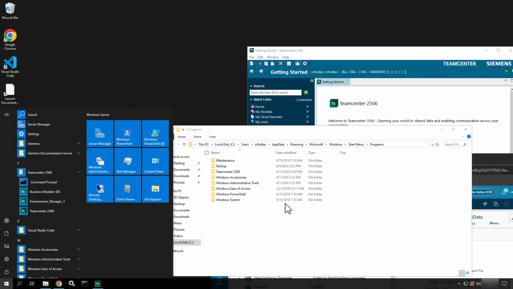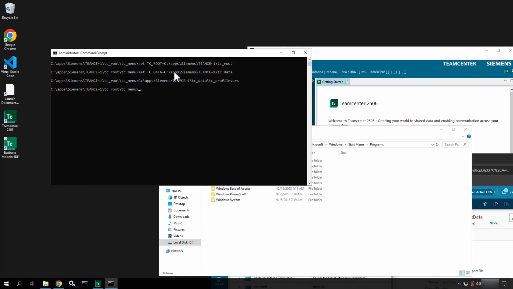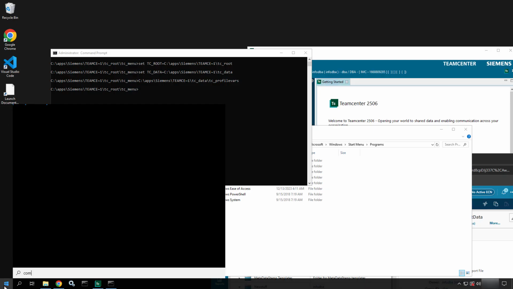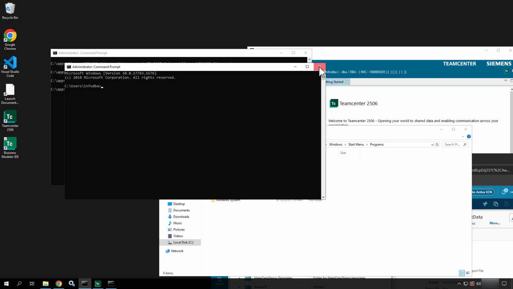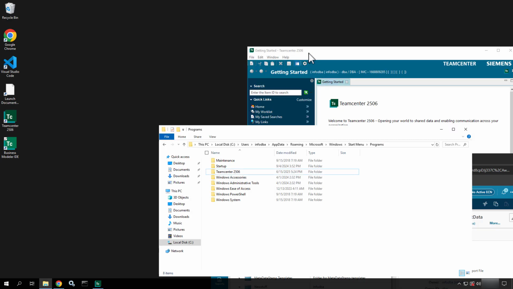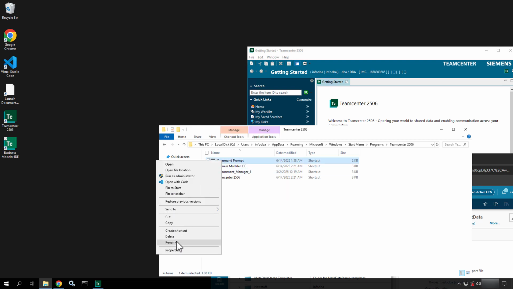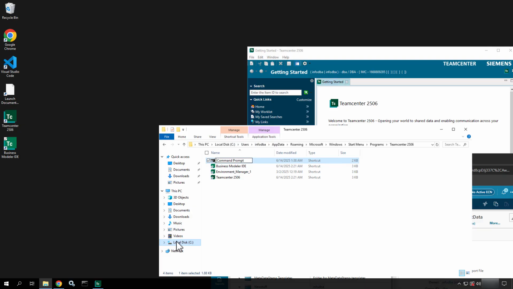Now the one thing I do like to do is rename the command prompts because this is different. When I select it, it actually launches 3 environment variables, whereas if I do a normal command prompt and just type command, launch it, it doesn't. So there is a significant functionality difference between the two. So what I'm going to do is go into Teamcenter 2506, rename this command prompt link to the Teamcenter 2506 command prompt.